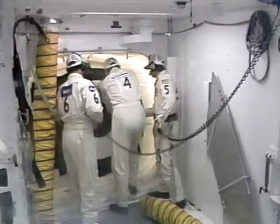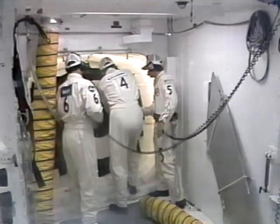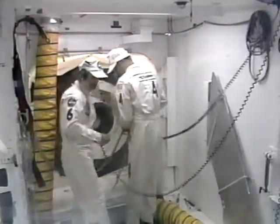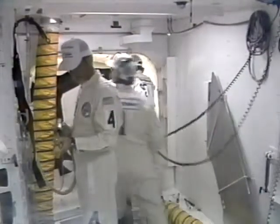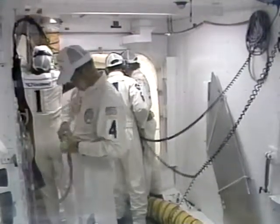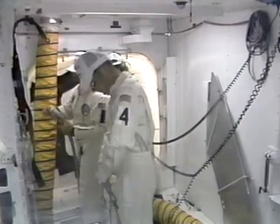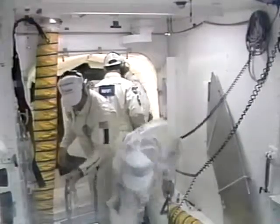The inertial measurement units are used to tell the guidance systems on the orbiter where it is in relationship to its launch pad here at the Kennedy Space Center. Each IMU contains 2 accelerometers to sense accelerations of the vehicle and 2 gyroscopes to provide a stabilized 4 gimbal platform to provide attitude and velocity information with respect to known coordinates. The navigation system used by the shuttle uses a standard reference point that is based on the position of the stars as they were at the time of the vernal equinox in the year 1950.